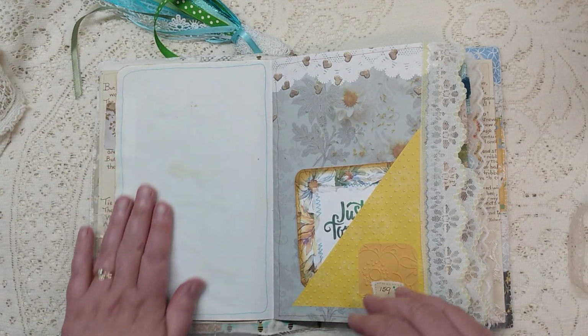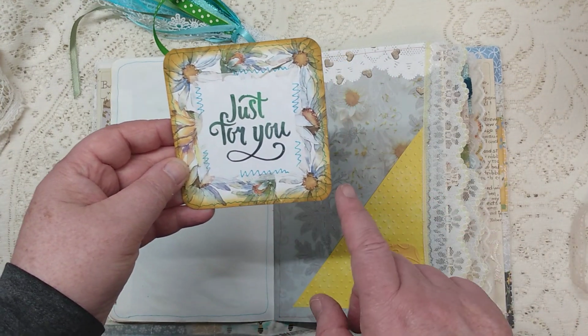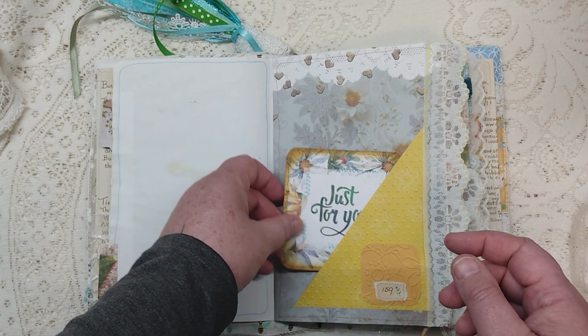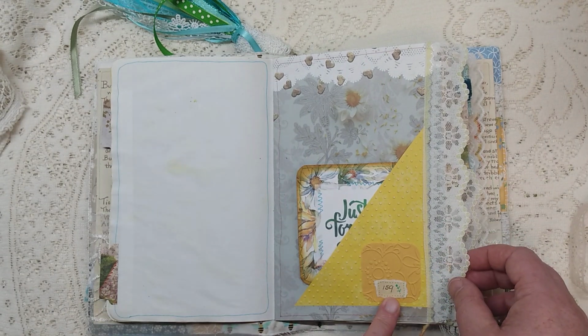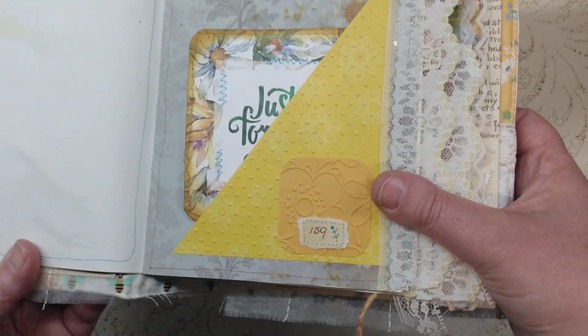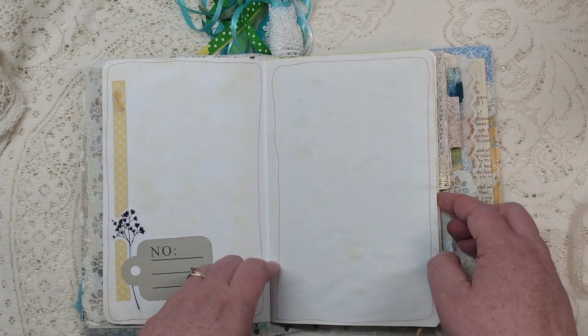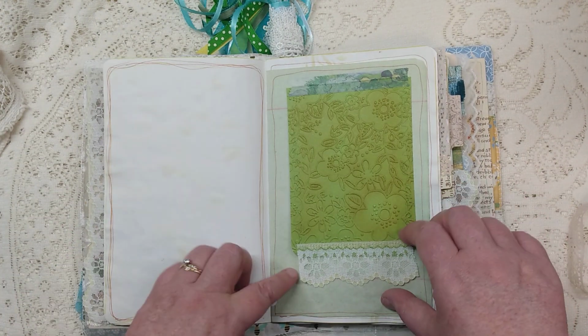And this is a natural dyed paper here. This is from the kit, and then I used a little bit of yellow ink on there. This is a book page number from Edith Holden, and then I did a little doodling on there as well. Just layered it up. So there's lots of room in this one for journaling.